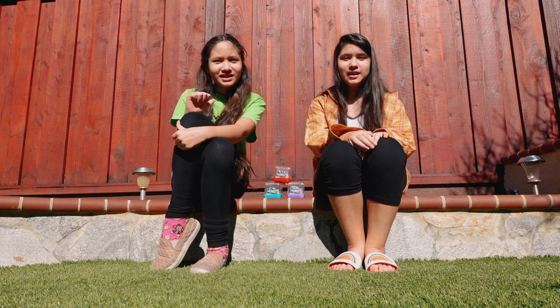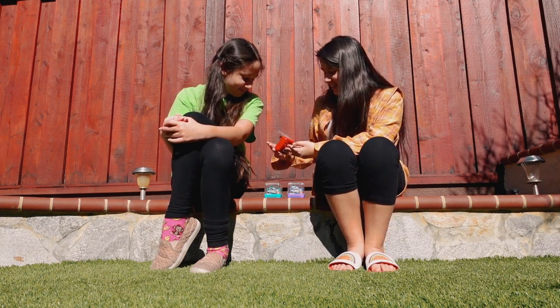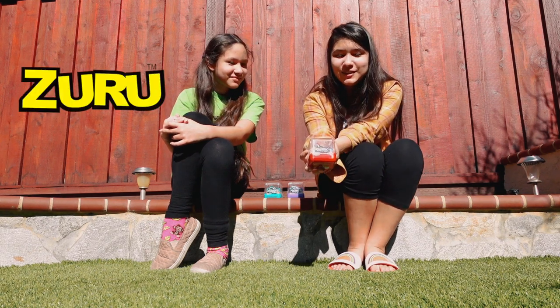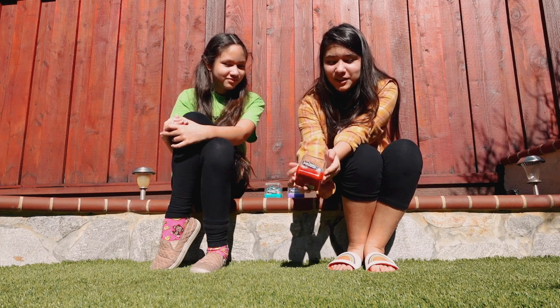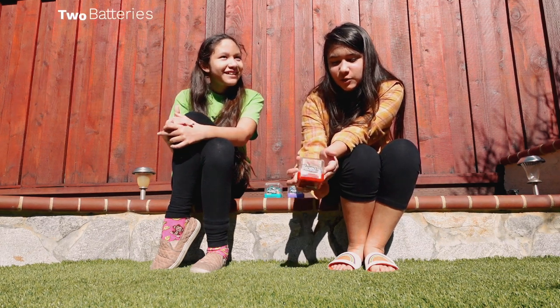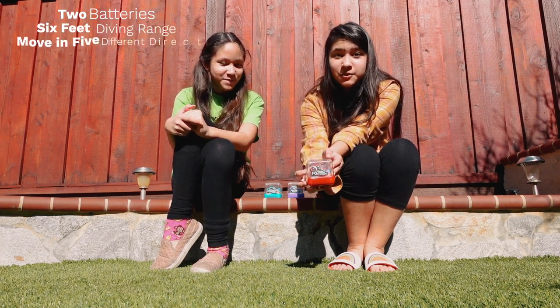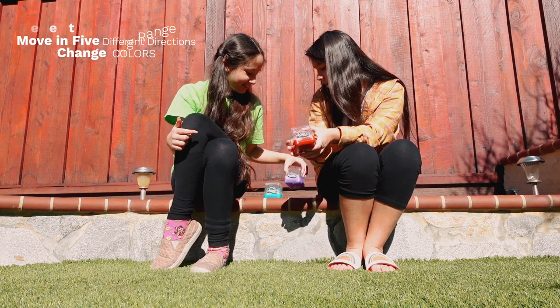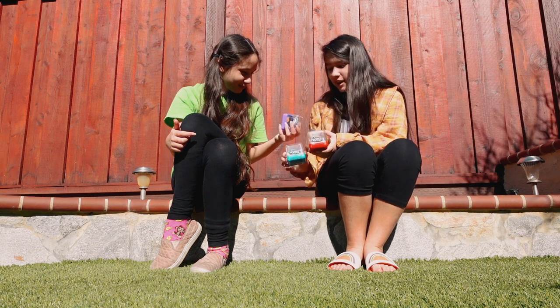I'm Rachel. I'm Sydney. And today, we are going to be using these Robo Fish from Zuru. So thank you, Zuru, for giving us these. So, these are Robo Fish, and it comes with two batteries. They can dive up to 6 feet, and they move in 5 different directions. And they also change color. Oh my god. And we have 3 of them. We have a red one, we have a purple one, and a teal one.